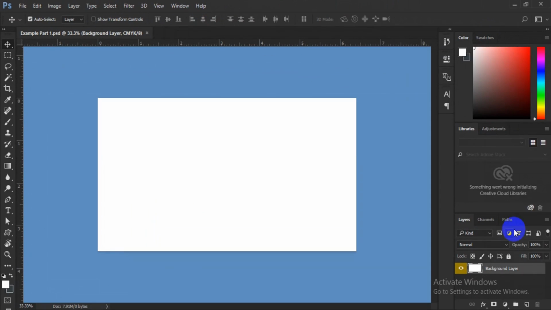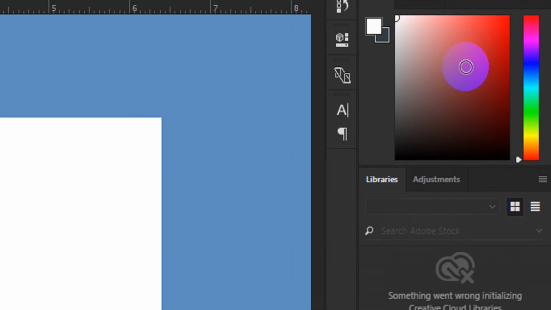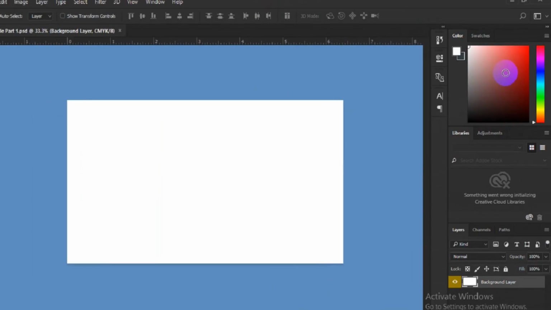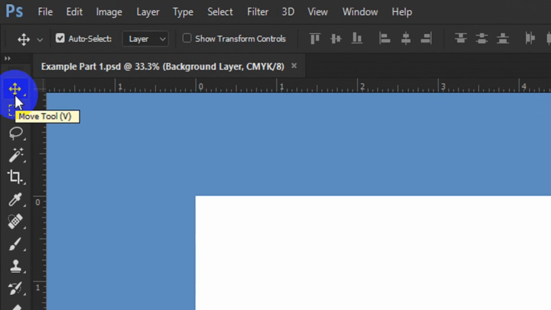Then this place refers to the layers panel, and these are the color palettes. All right, so we are going to take all these tools one after the other. The first one here is referred to as the move tool, or you press V on your keyboard, which will take you to the move tool.